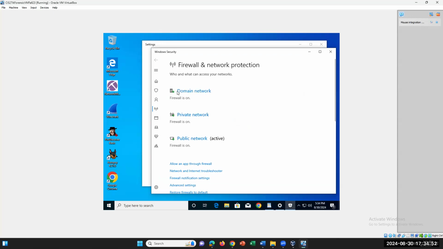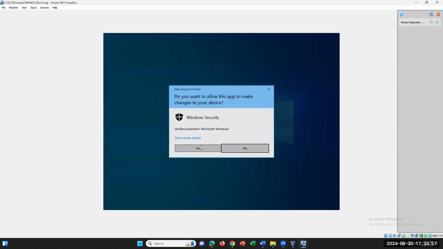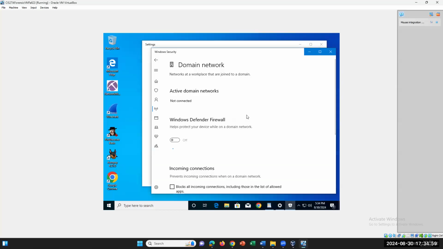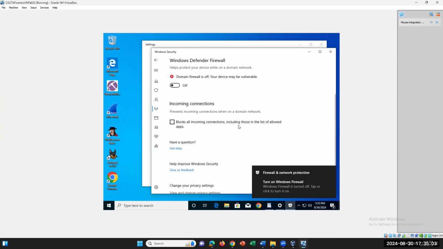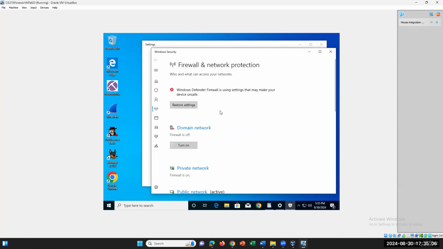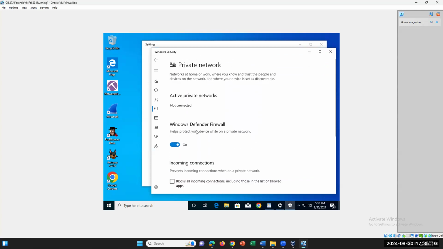For the domain network, we're gonna go ahead and click it and toggle it off. And we're gonna allow it, so say yes to the Windows firewall prompt. And then we would click back and we would change the same thing for the private network.